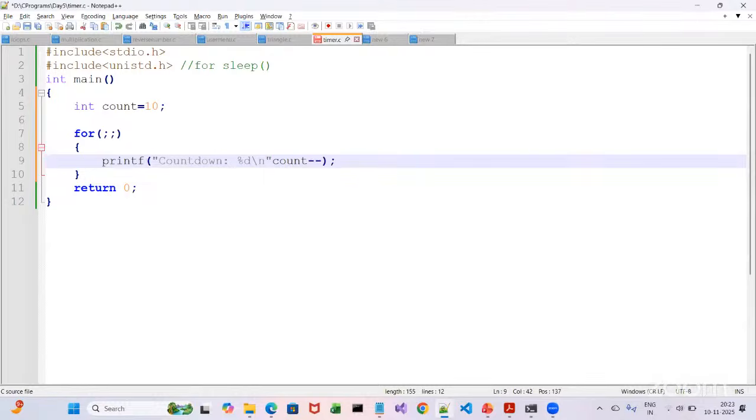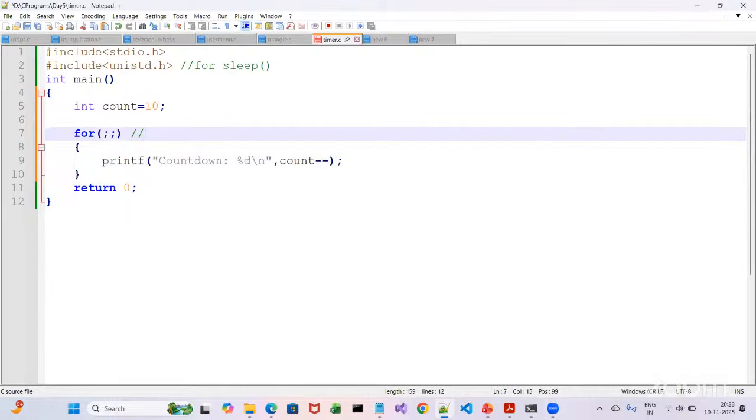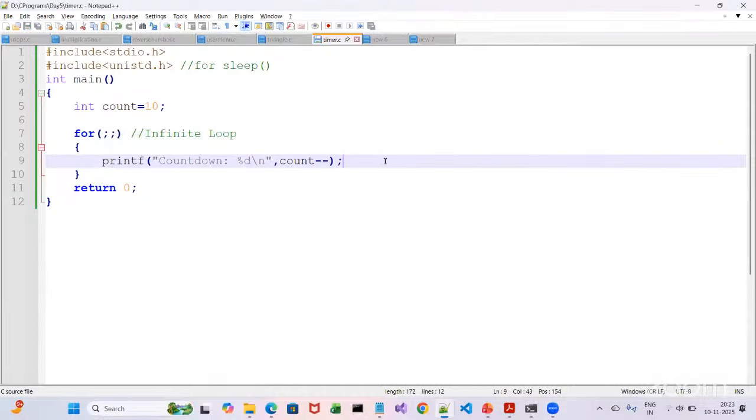Here we are using minus minus, which we already did earlier. This is decrementing the count value by 1. Just write a comma here, otherwise it will give an error. And this for loop is an infinite loop.